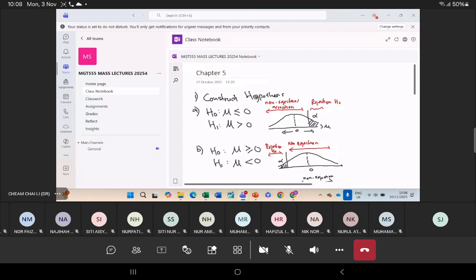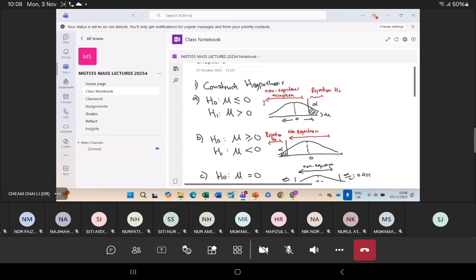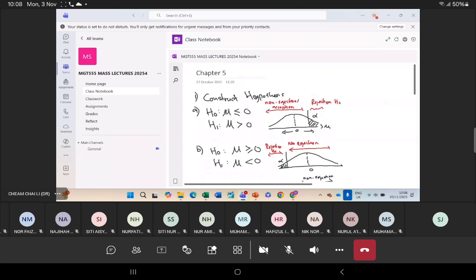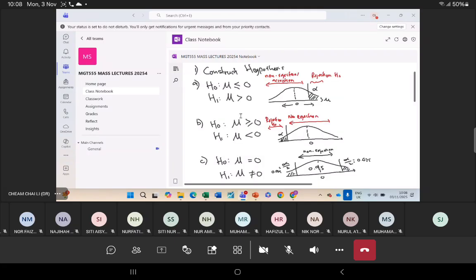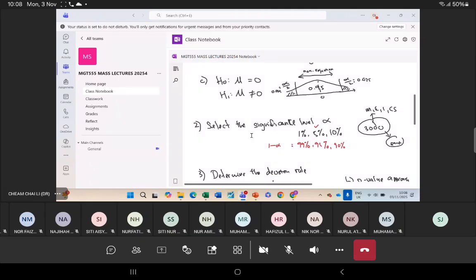Okay, the first step to run this one sample hypothesis is you need to construct the hypothesis. Because you only have one sample, we have one mu in the hypothesis testing, and there are three scenarios. Then, because there are errors during the process of conducting research, we have to consider type 1 error. This can be represented by the significance level, which can be set at 1%, 5%, or about 10%, right?